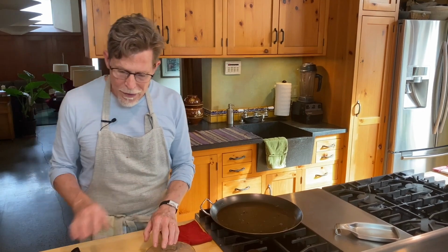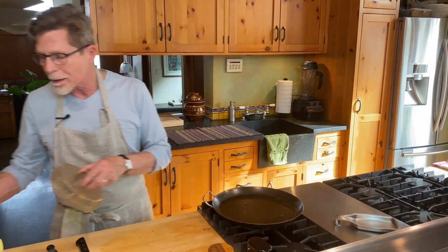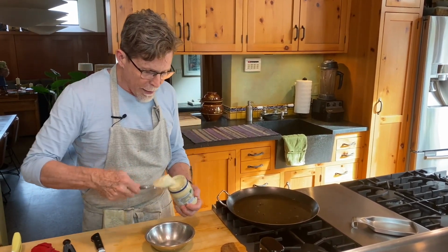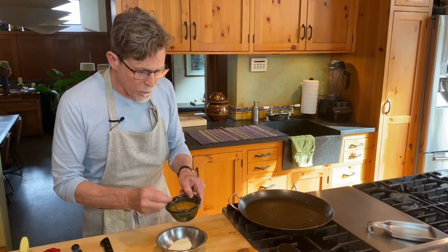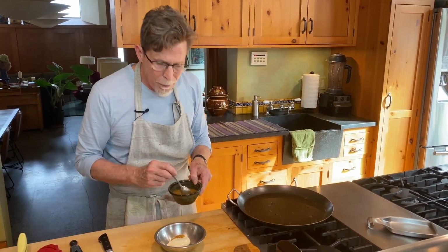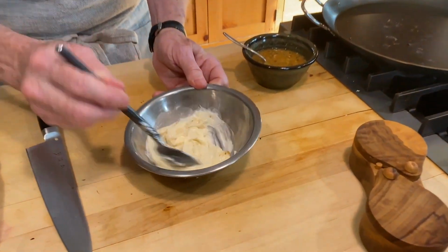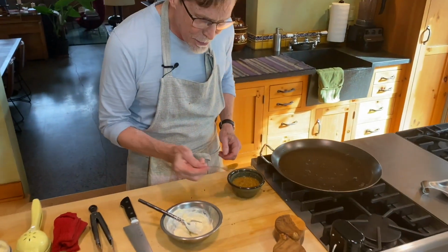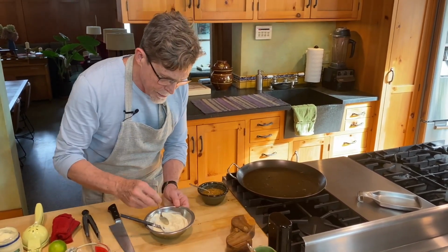So I don't want to leave you hanging with this salsa, so I'm going to show you something that is a very, very quick use for it, and I think that this will make you much more inclined to make this salsa. Take a little bit of good mayonnaise here, and I'm going to add to that a little bit of this habanero salsa. So probably just about a teaspoon will be the right amount. Stir that in, and you have a habanero mayo here. You could add a little bit of chopped cilantro to this. I think it's going to take just a touch more just by looking at it here. And then give that a taste and see.